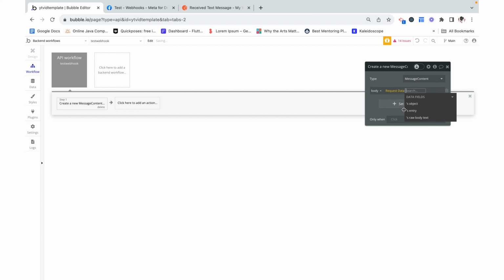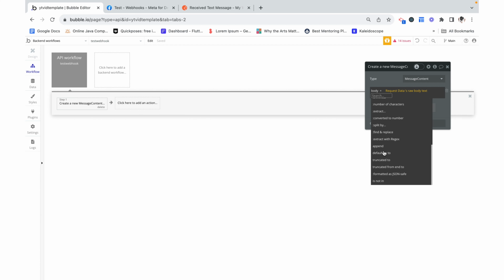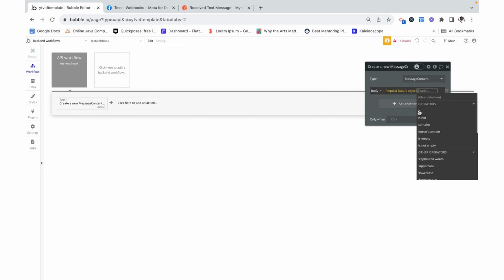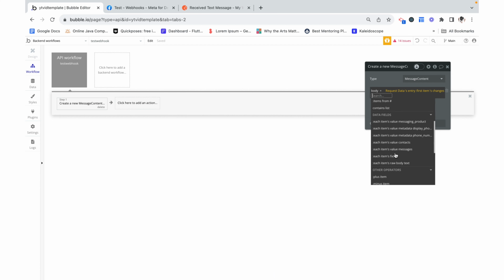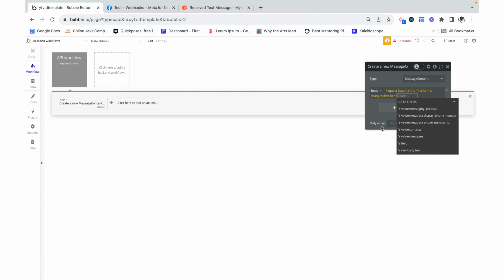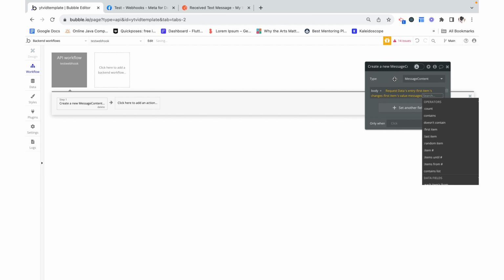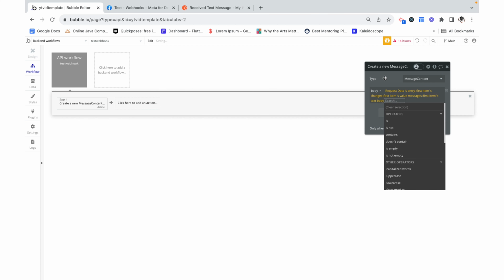And we want to set body equal to the request data's entries, request data's raw body text, the request data's objects, the request data's entries, first item's changes, first item's value messages, first item's text body.